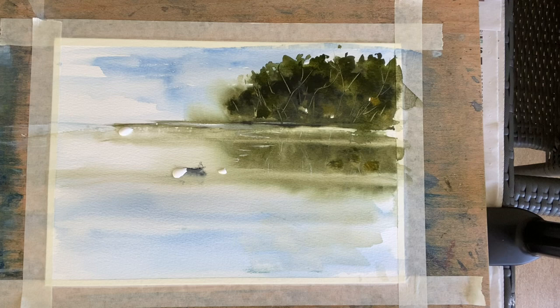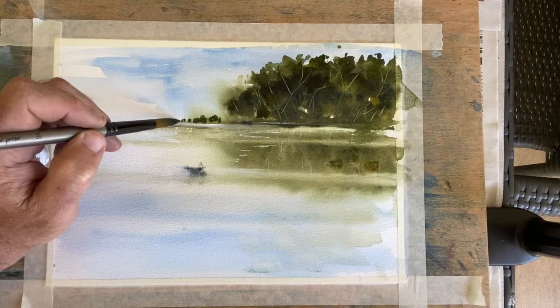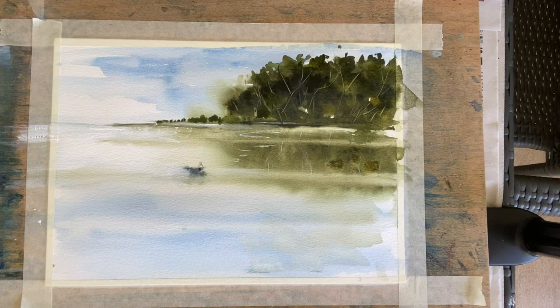Could put a little bird up in the sky there, but I think we'll leave that out today. And you can see I haven't fixed the boat yet, but I've blended that white paint into the painting where that boat is. So I'll be going over the boat and fixing the boat up next. But before I do that, I just want to put a little row of trees in the background here.